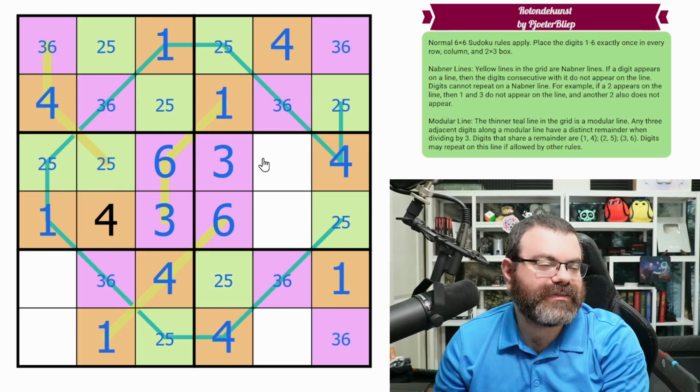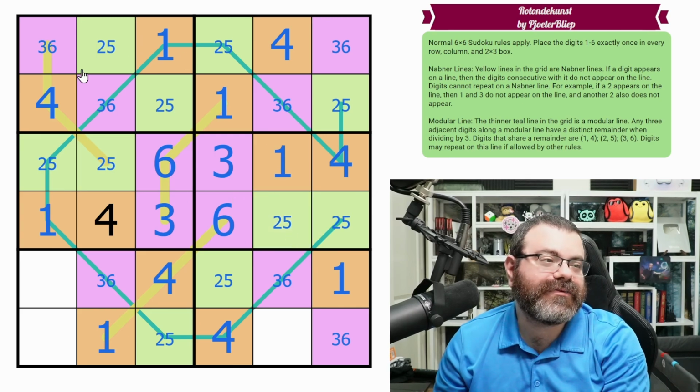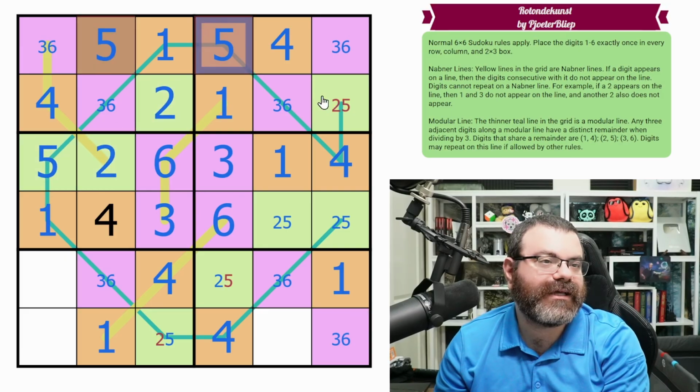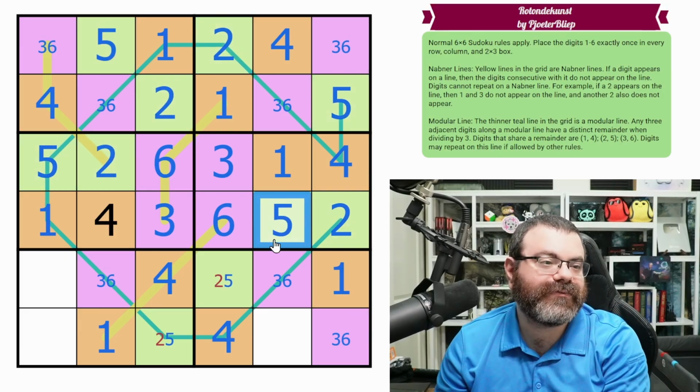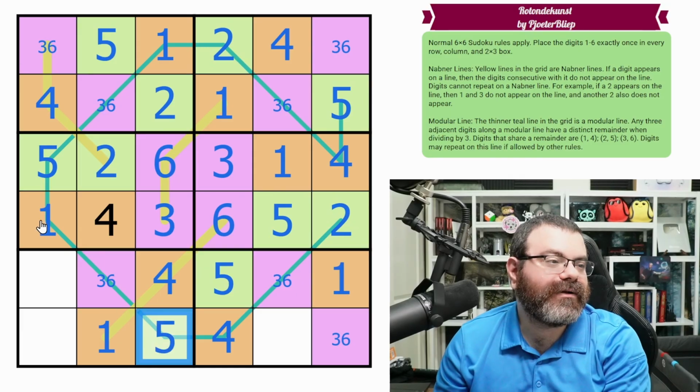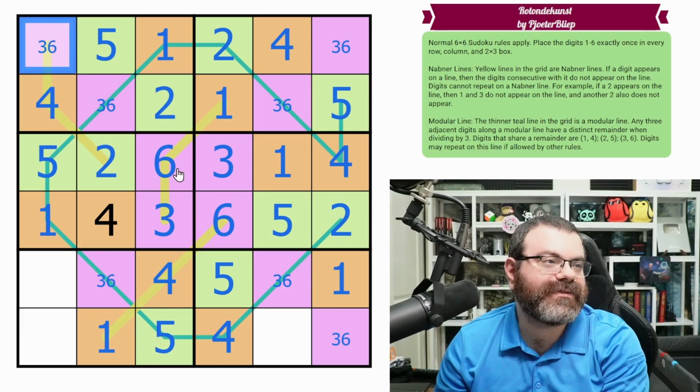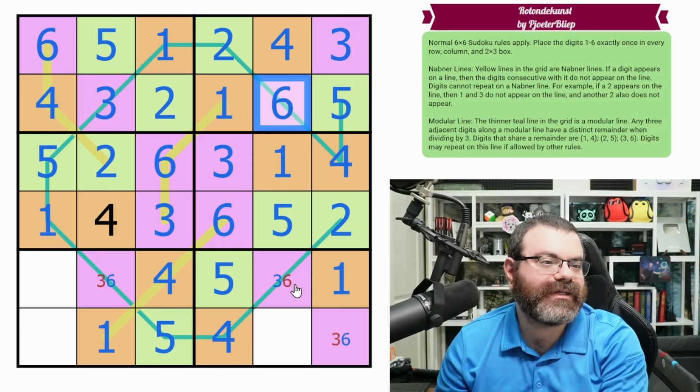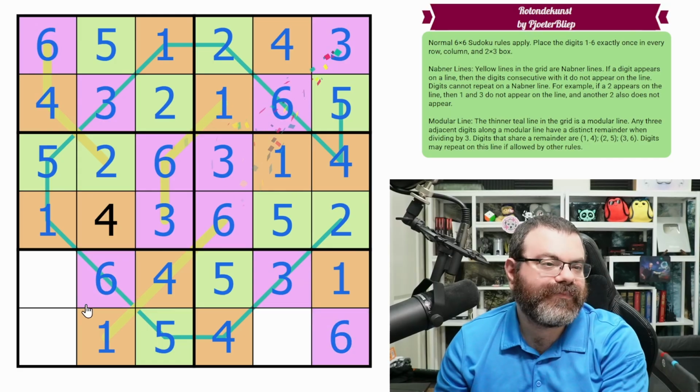What's going to resolve the rest of this? Probably just Sudoku here. We need an orange 1 here. We need a green 2, 5 here. I don't know what's going to resolve the 2, 5s. Oh, this does. The 4 removes 5 from here. So that's 2, 5, 5, 2, 5. Oops. 2, 5, 2, 5, 5, 5. All right. And then 3, 6. This 4 resolves the 3, 6. So that's 6, 3, 3, 6, 3, 6, 6.